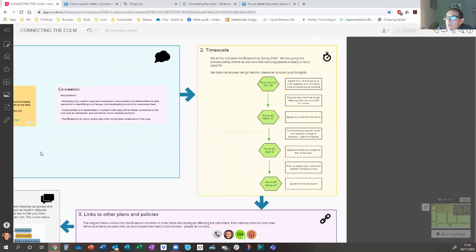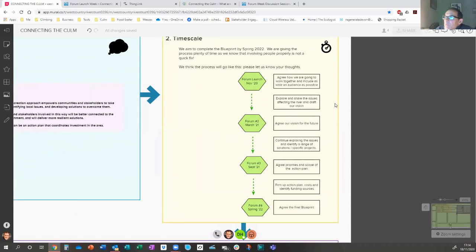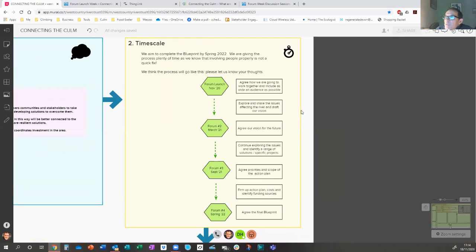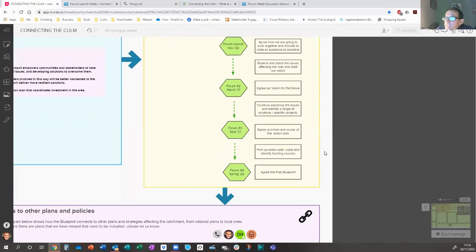This one about timescale is very important because this sets out how we are planning the program of developing the blueprint, starting with our launch today through 6 monthly forum gatherings with work happening in between. These are the main steps: agreeing our vision, agreeing the priorities, and then the final blueprint in spring of 22. We're giving ourselves a lot of time because it is a complex area of work and a lot of different moving parts need to be fitted together.